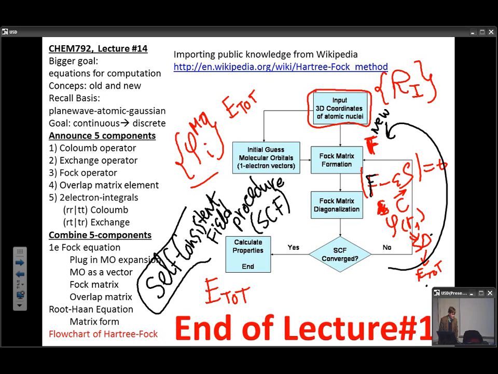And this idea of SCF is a core for most of computational chemistry methods. It is used not only in Hartree-Fock, but in semi-empirical methods, in density functional theory, and in many others. This is probably the most important part of today's meeting. So we have completed the subject of Hartree-Fock theory, and I'm here to answer your questions.